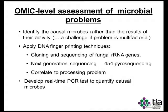So basically, what we wanted to do was to identify what's causing the problem, what's leading to the weird tastes, which is presumably due to something growing that shouldn't be growing. We applied DNA fingerprinting methods to try to isolate it. We've had to look at a lot of samples. Mandeep used T-RFLP analysis to look at the community structure in the malt, and then next generation sequencing to work out what's doing it.